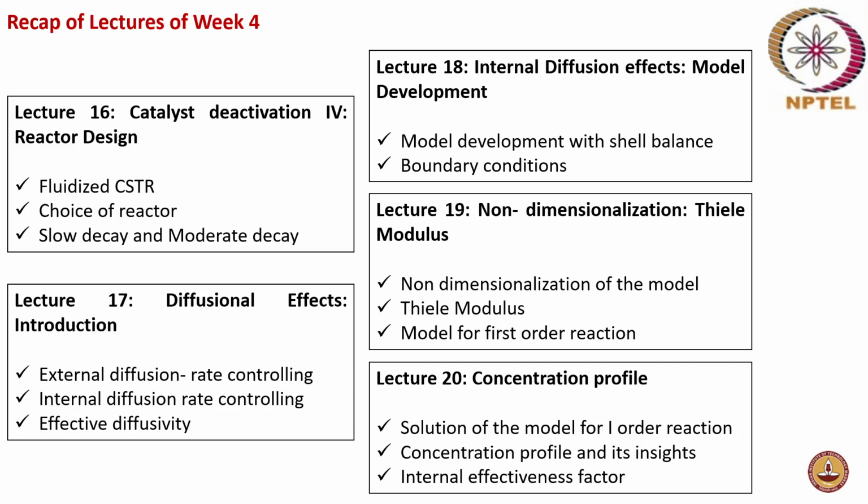And the last lecture contained the concentration profile, basically the solution for this model. So for the internal diffusion effect, we develop a model, so obviously we need some solution for that model so that we are able to find certain parameters and get insights from the models, right? That was done for the first order reaction, and the concentration profile was sketched. Also, what the insights are from this concentration profile was discussed. And finally, the concept of internal effectiveness factor was introduced.